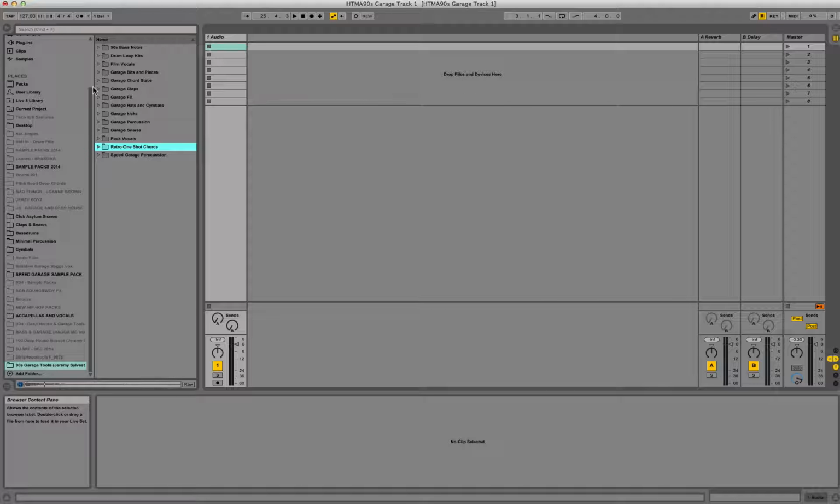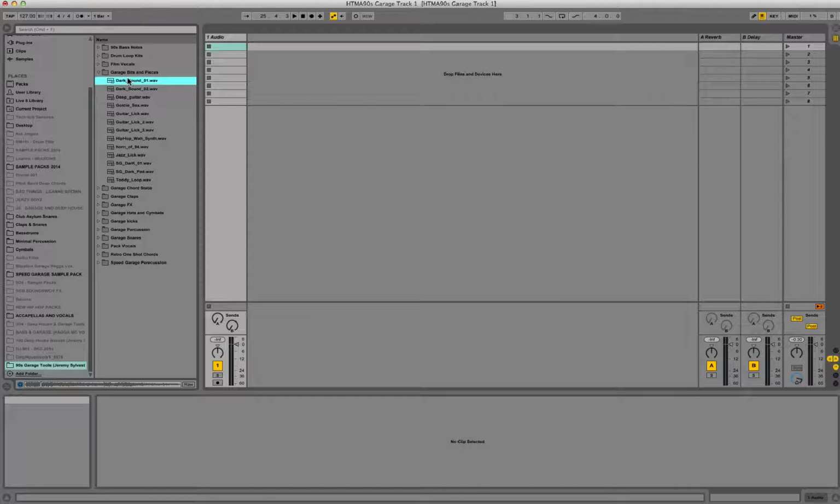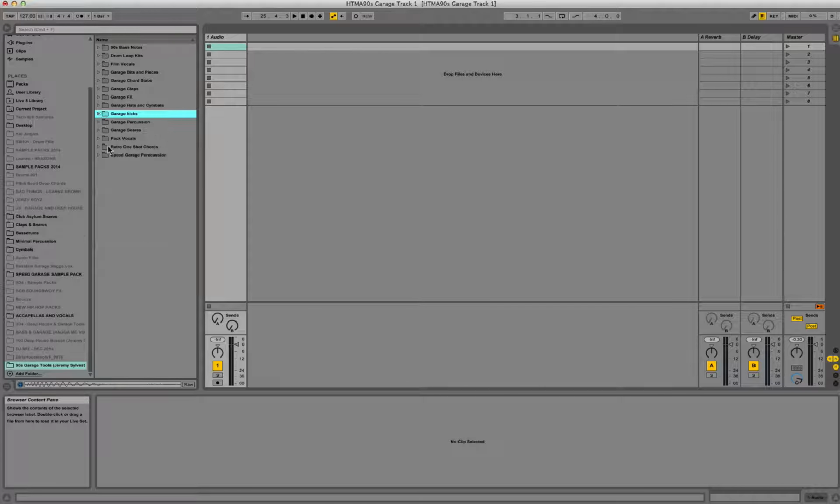Okay, so let's have a look through some of the bits and bobs. So yeah, just that's a quick scan of what's in there. But as I go along in this tutorial, I'll be showcasing more of these sounds just to give you an idea of how you can use it. Okay, so I'm gonna get cracking on.